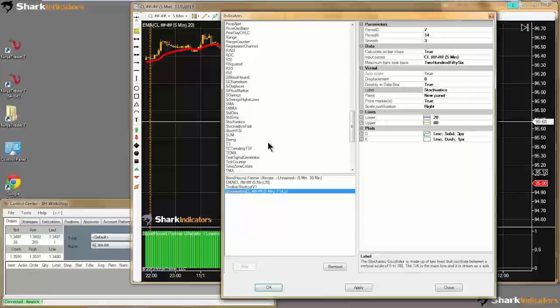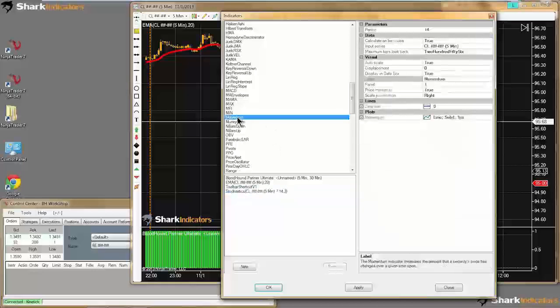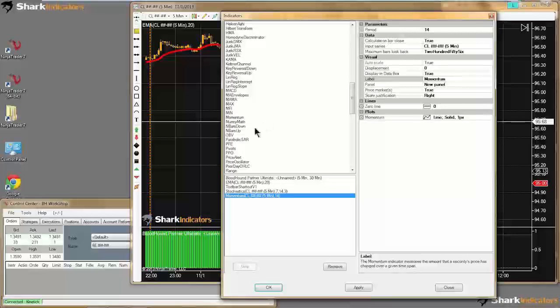So I'm going to throw the MACD on here, or actually, we also have just the momentum indicator, and where's the MACD?